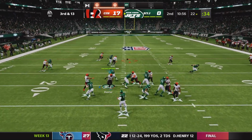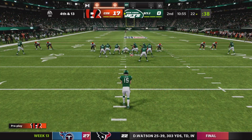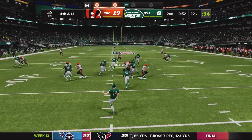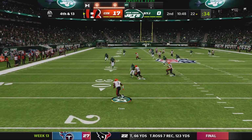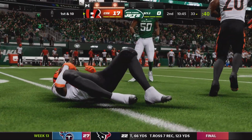Now on 3rd and long, they'll look to throw. And that is knocked away in the middle of the field and incomplete. How about some applause for the defense there? They forced him to throw that one into coverage, and just like that, they're staring at a 4th down. Well done. So they're forced to punt on 4th as this one's away. That's taken on the 25. There's a nice move. It'll be a 51-yard punt that time.